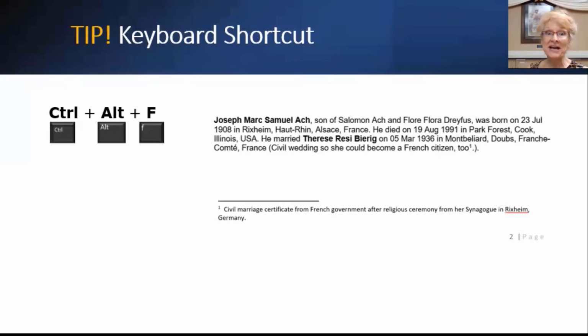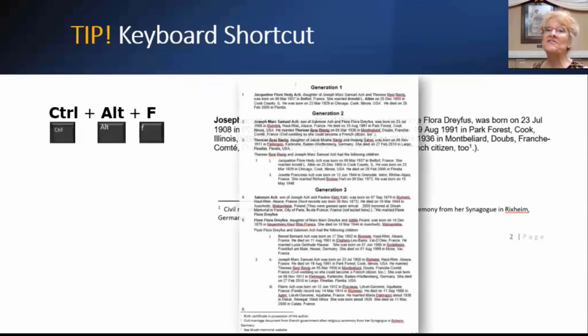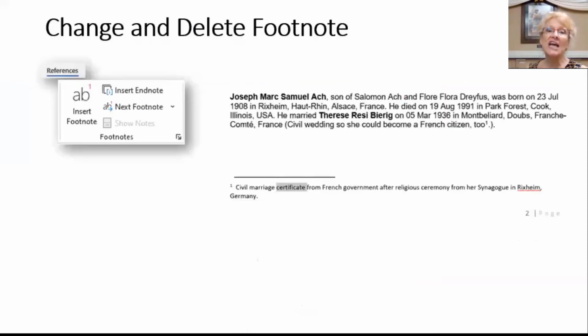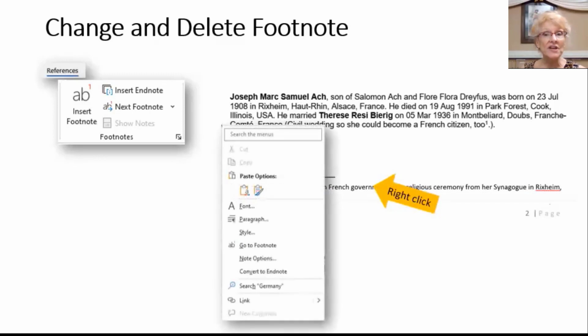Footnotes are easy peasy, right? The hardest part is to find it again when you want to change it. Where on that sheet is it? It's like, oh no, you'd have to read the whole thing, right? No way. To change the footnote text, click in it and make your change. At the bottom, it's easy. Just click in it. To find the original text, right-click on the footnote and select Go to Footnote, and it will take you there.